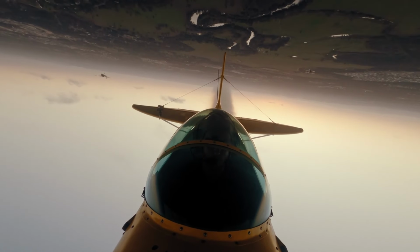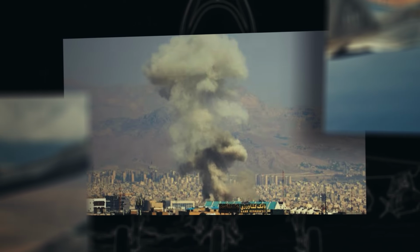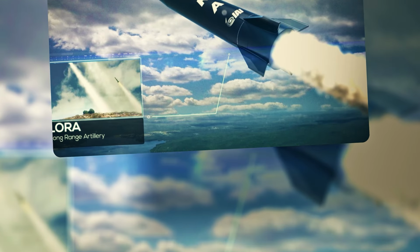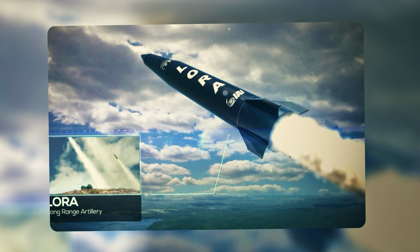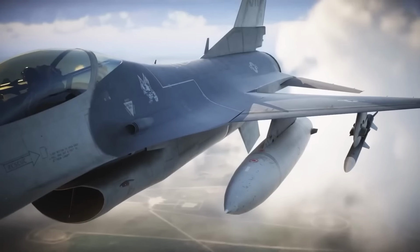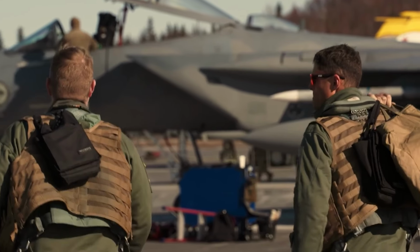Preparation was exhaustive. Israeli planners scrutinized every detail: fuel requirements, contingency routes, and the specific mix of munitions for each mission. The arsenal included the ROX air-to-surface missile, the Blue Arrow supersonic missile, and the long-range LORA ballistic missile. These advanced weapons enabled Israeli pilots to strike from standoff distances, reducing their exposure to Iranian air defenses while maintaining the accuracy needed for critical targets. Every piece of the operation served a purpose, with each aircraft and munition selected to fit into a broader strategic puzzle. The campaign unfolded in 3 coordinated phases, each building on the momentum of the last.